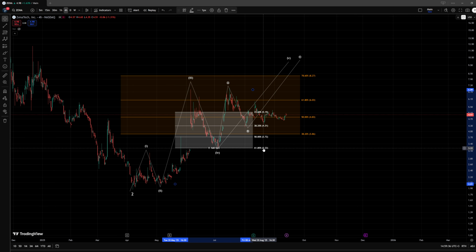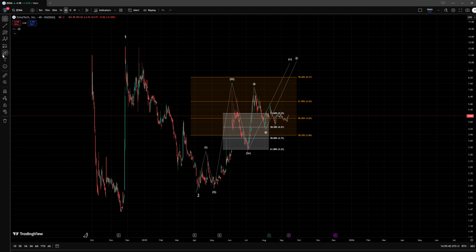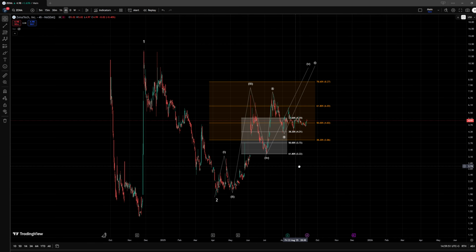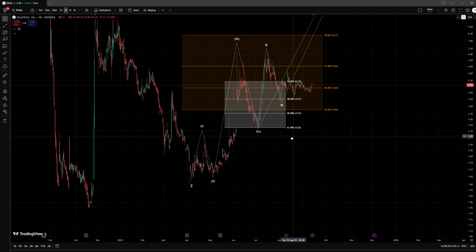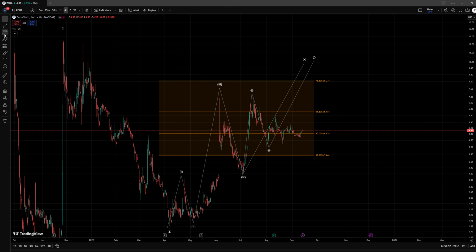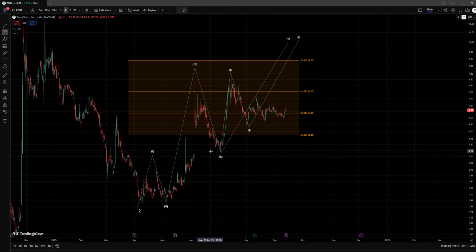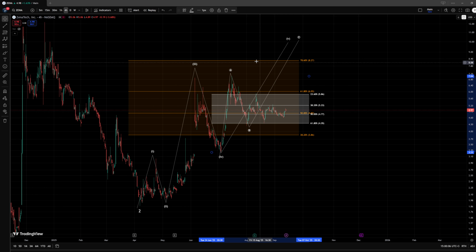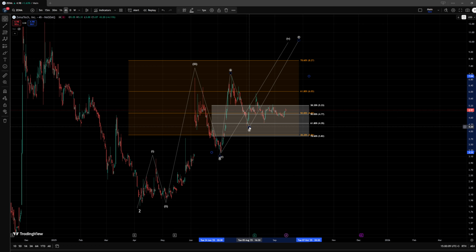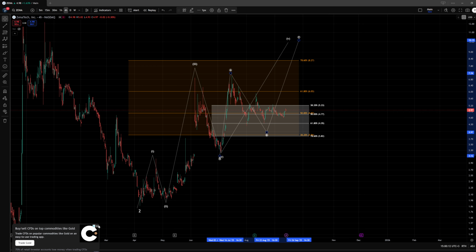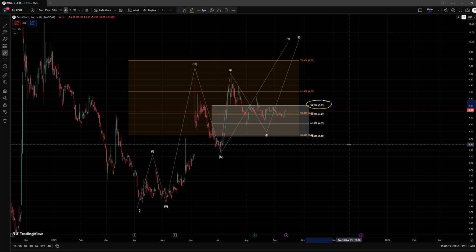Now keep in mind, a break below this wave 4 low would be a complete invalidation of this interpretation and would really be a pretty good indication that we may fall a lot lower and not really manage to form an overall uptrend continuation. We don't even need to have this as the first indication. We can actually use the support zone for a wave B for an earlier indication that this pattern is failing, and then I would be looking at the area between the $5.2 down to the $3.8 level at the 78.6% retracement.